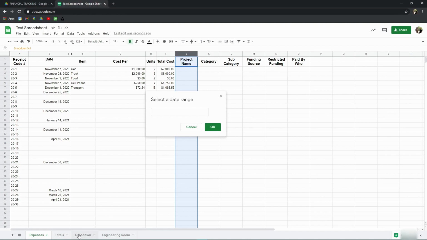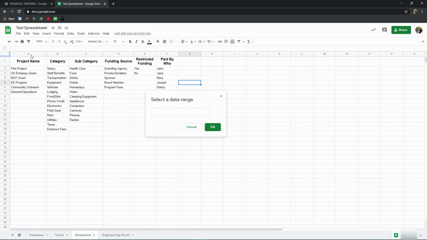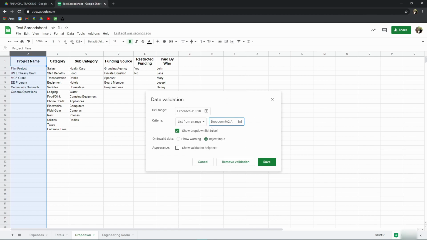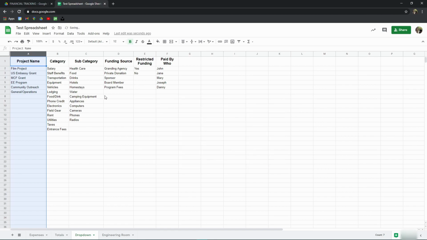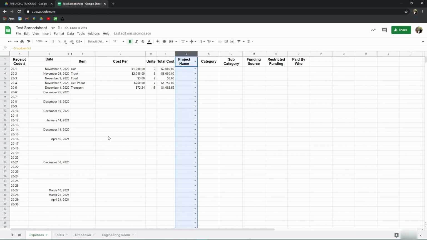So now I'm going to select the data range, and here it's waiting for you to put in this data range. So I'm going to go ahead and click on Dropdown, and I'm going to click on A for project name. However, what I'm going to do is change this to A2 to the rest of A. So kind of similar to the way we wrote the formula for the array formula. I'm telling it I don't actually want to include A1 in this list because A1 is just the name of this group. So I'm basically excluding A1 and I'm just telling it A2 and then the rest of A. So I'm going to click OK on that, and then I'll save that, and then I'll come back to expenses and show you what that's done.